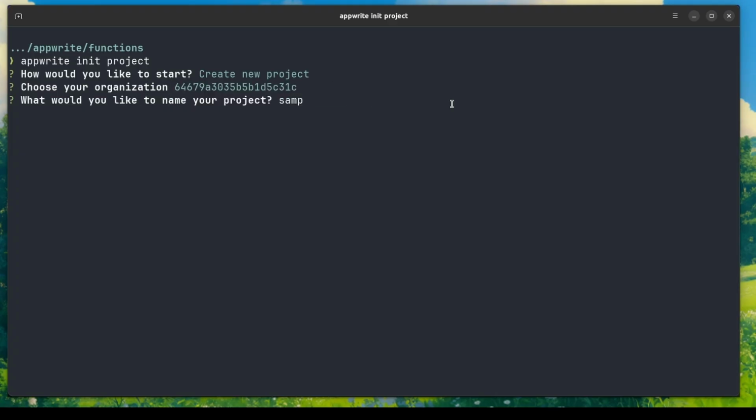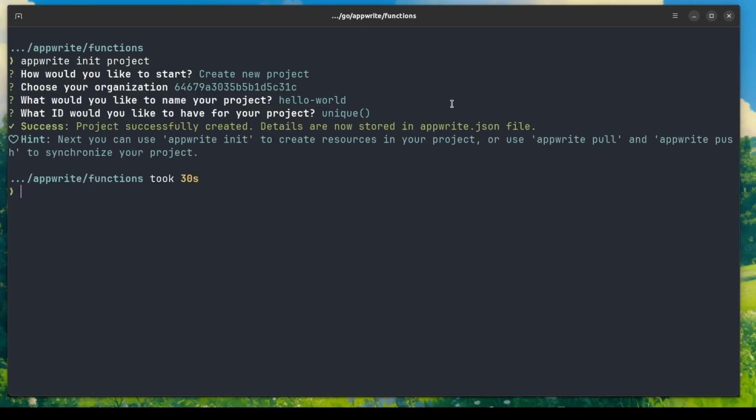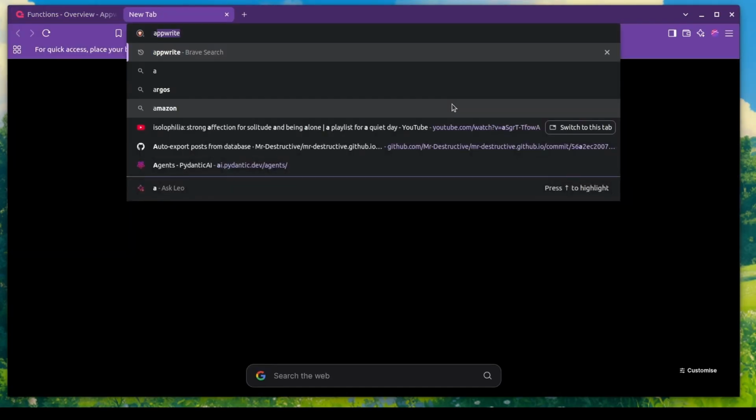I just have one organization, and then provide the name. I just provide a random dummy name here. So this you can tweak later on. And the ID we can keep optional. It will be uniquely generated by Appwrite itself.